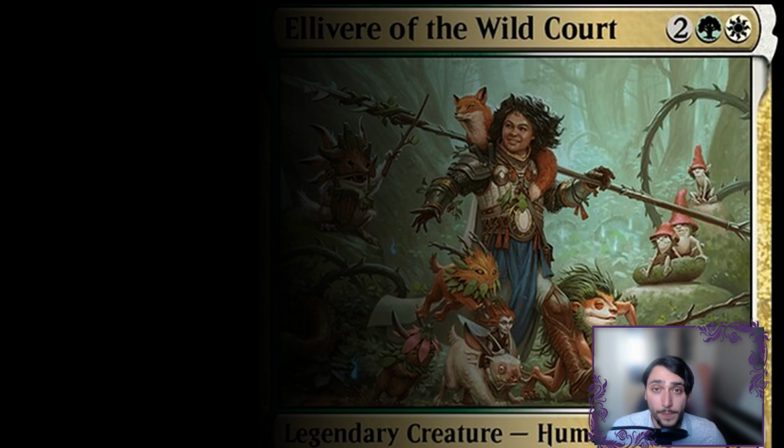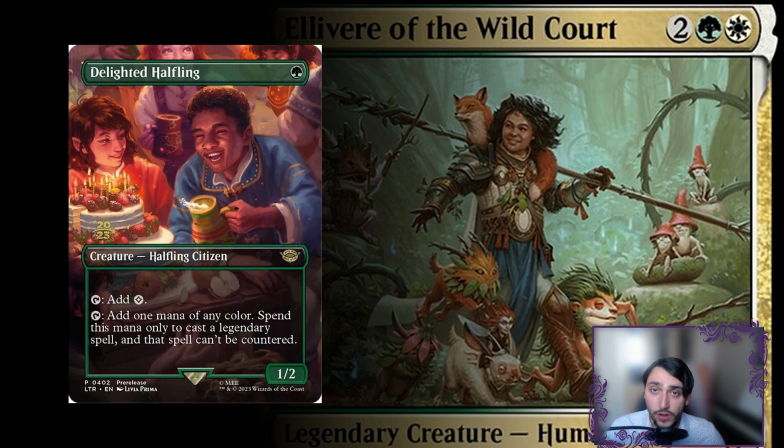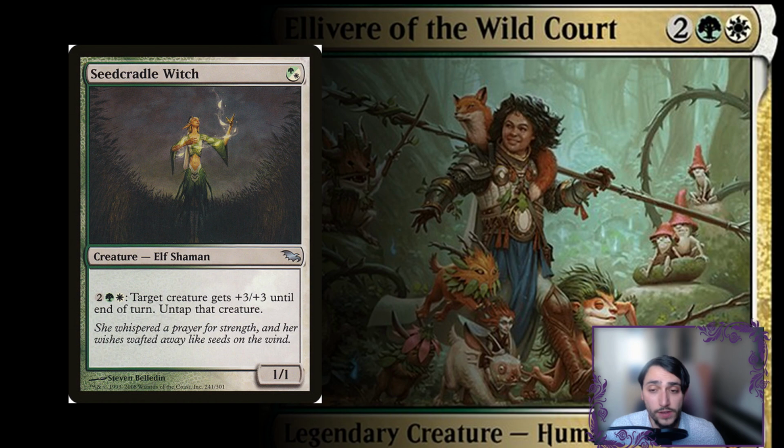Then another good ramper that was recently introduced, because we do have quite a few legendary spells, is the Lighted Halfling. Very good for those legendary spells for mana. And then we have the Seed-Cradle Witch, as we said before. It's good for the combo, but it is also fairly decent to just buff up a creature and untap a creature to re-enable a tap effect should you wish.